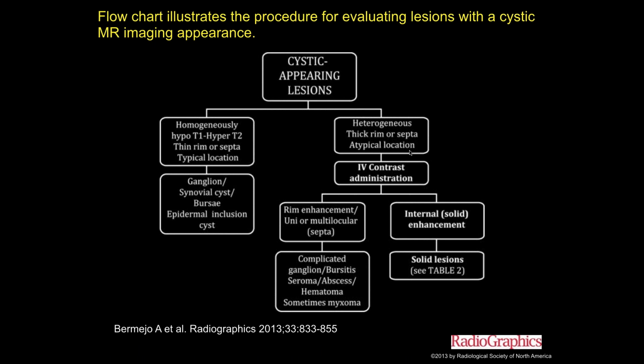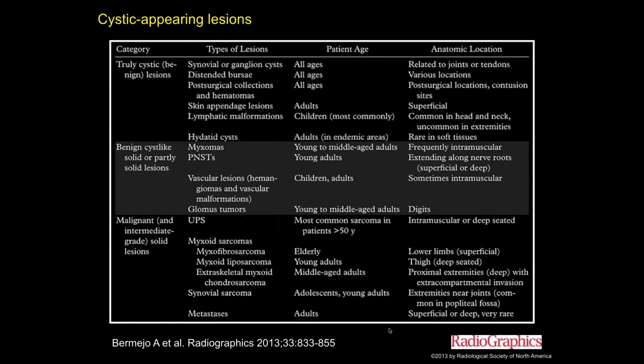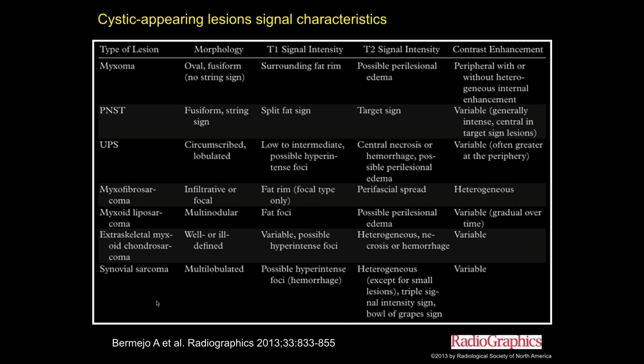location, then the contrast can be helpful to see whether it's solid or cystic, whether it's vascularized or not. And then there are a lot of different lesions that can look cystic, including some of the malignant lesions that we'll talk about as we go forward, especially the myxomas can look very cystic. And here's some other lesions that can be malignant, that can look almost like cysts if you're not careful. And we'll see some of these.